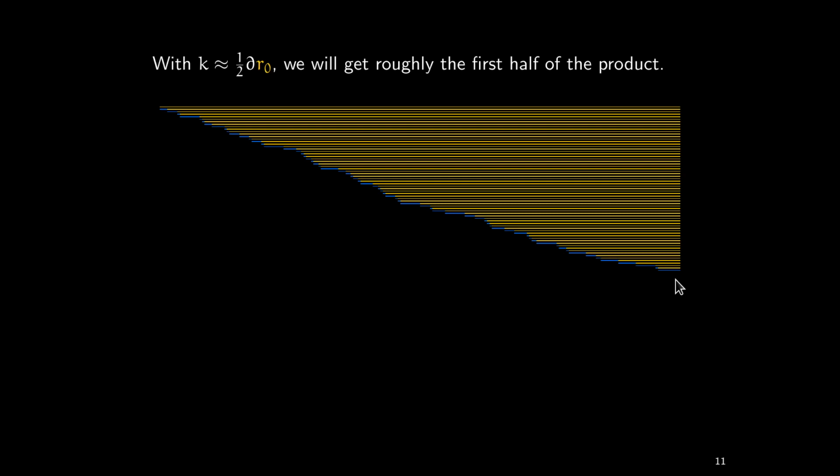So we are moving in the right direction by focusing on the quotients. Now, how do we get the quotients right? If we take k sufficiently large, then that means we get roughly the first half of the products right. So here we take this much, so that 2k would be just the degree of r. So 2k would go up to here.